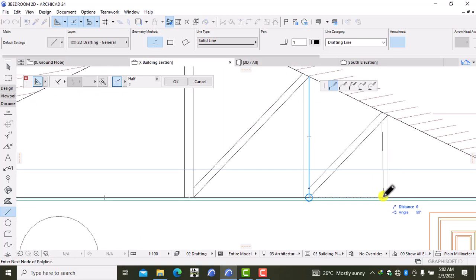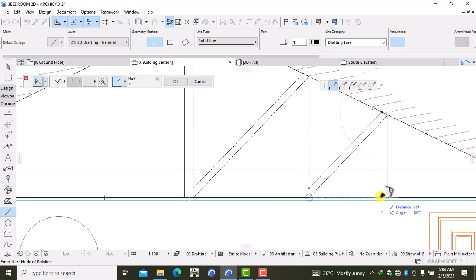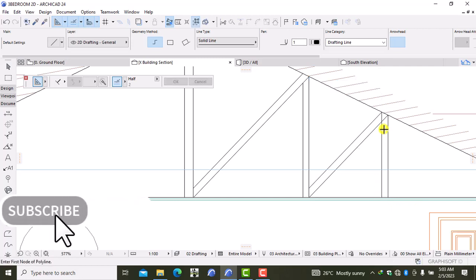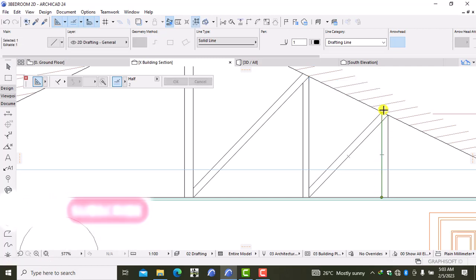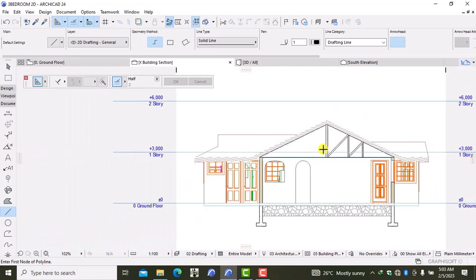The other method you can use, let me just undo this. The other method that you can use for drawing these lines, an easier method, you can maybe decide to offset these lines. So you have that as that, and then holding the shift button, just drag this up to that point. So yeah, that's my typical truss.